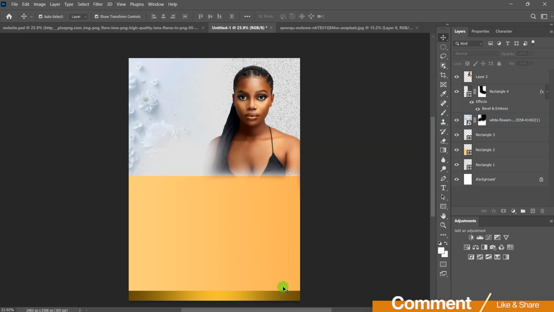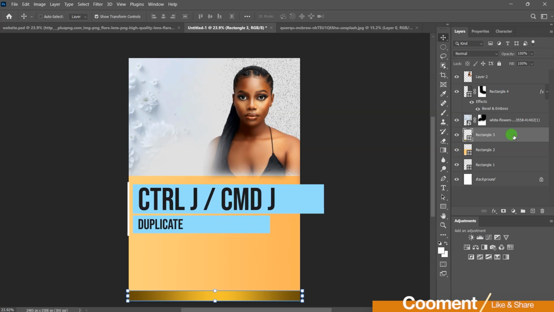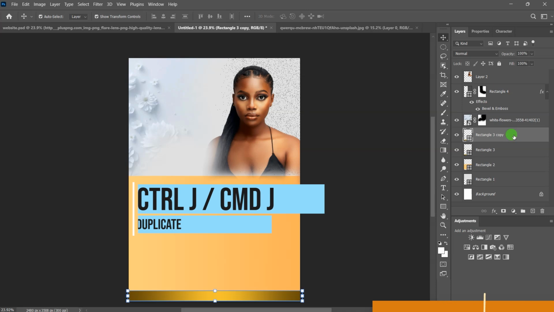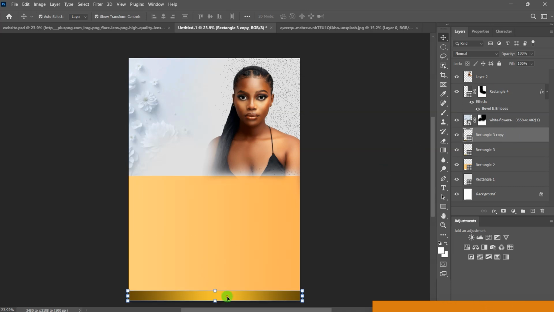Come to the layer. Select this rectangle. Make a duplicate by pressing Ctrl J or Command J on Mac. Then move one to the middle and resize.